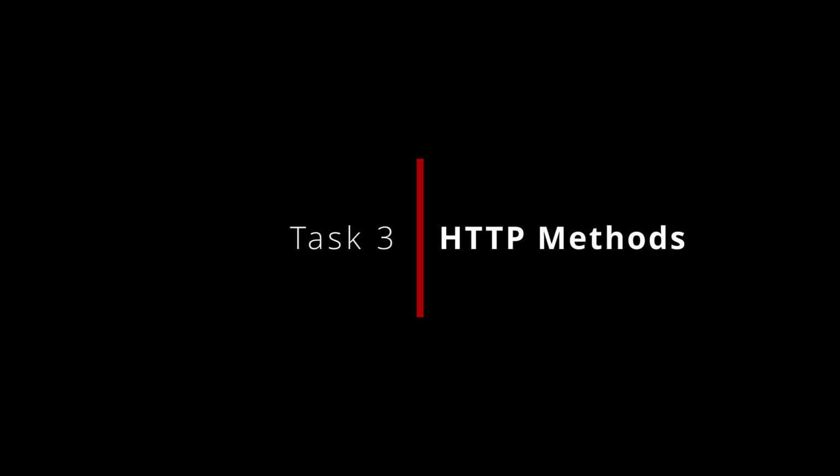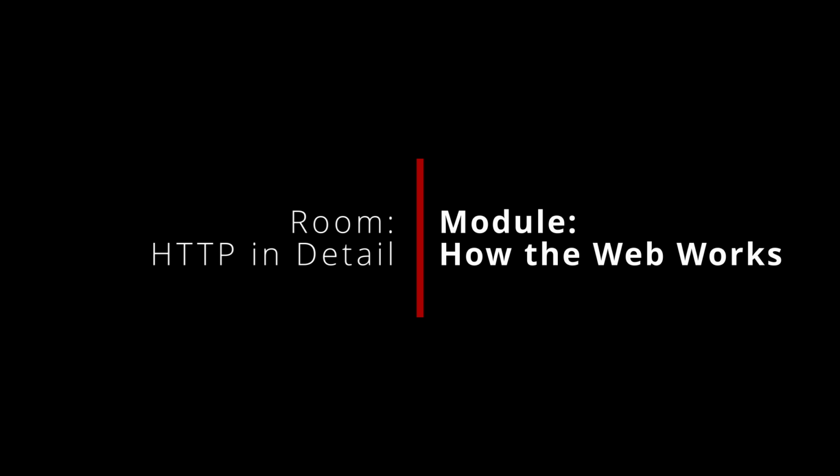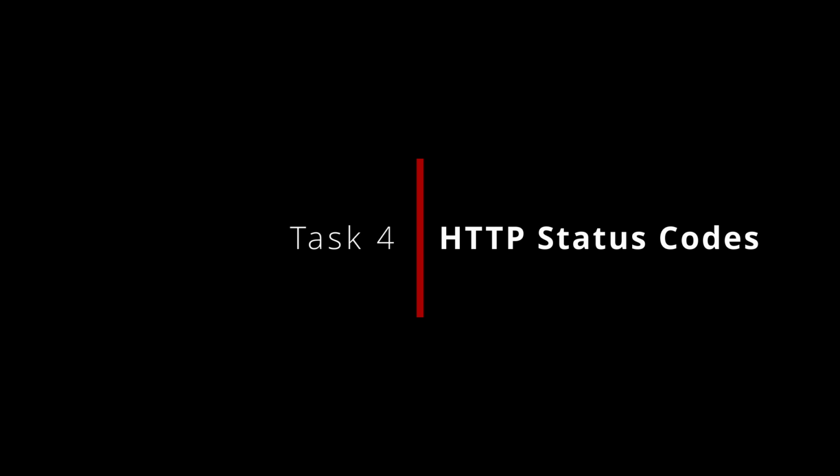Task 4, HTTP status codes. In the previous task, you learned that when an HTTP server responds, the first line always contains a status code informing the client of the outcome of their request and also potentially how to handle it. These status codes can be broken down into 5 different ranges. 100 through 199, information response. These are sent to tell the client the first part of their request has been accepted and they should continue sending the rest of their request. These codes are no longer very common.